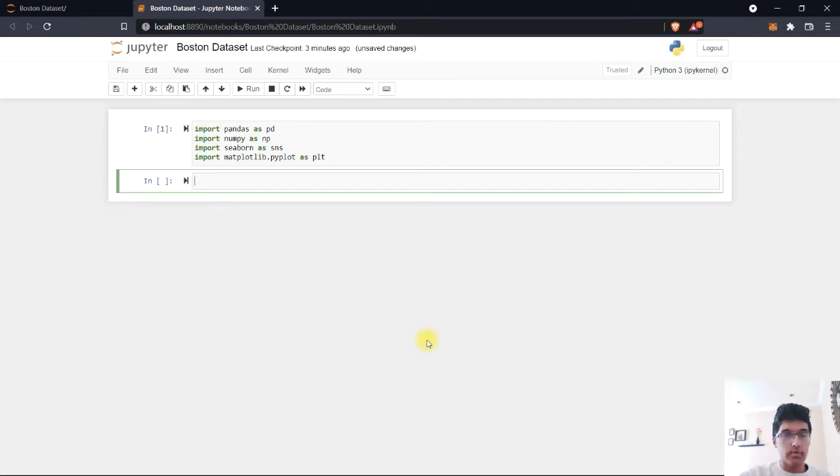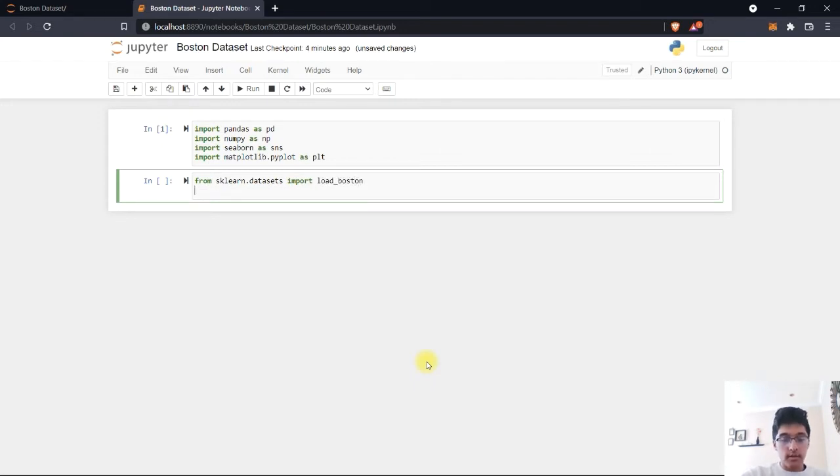Let's start with how to load the dataset. The Boston dataset is actually built into sklearn, which is the library we're going to use today to do the machine learning. So the first thing is to import it: from sklearn.datasets import load_boston.